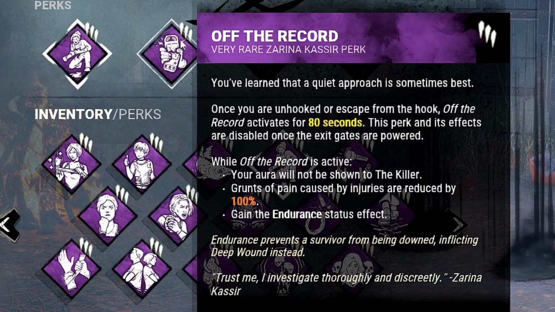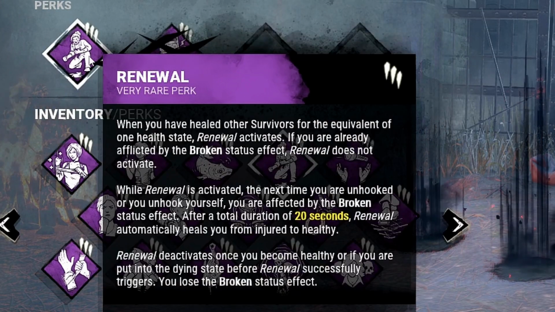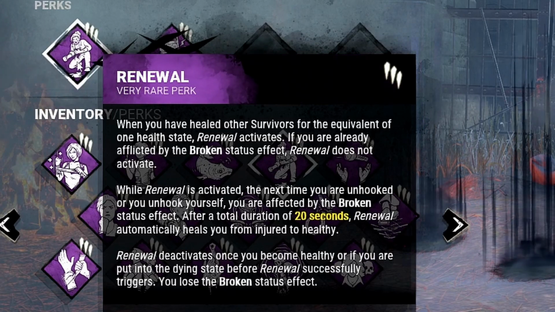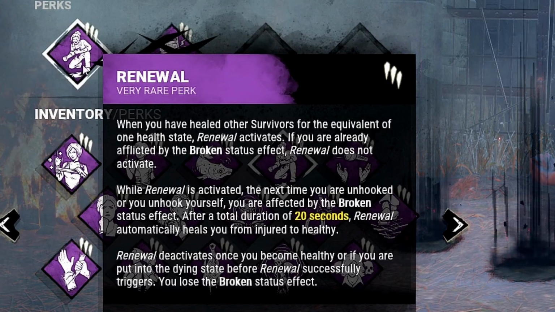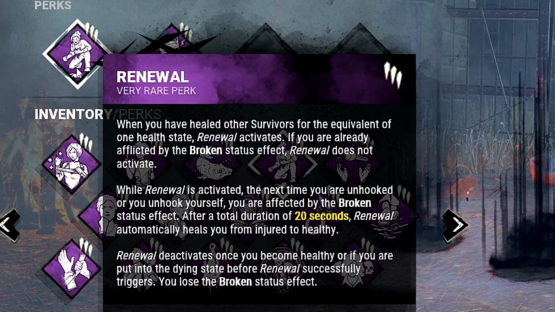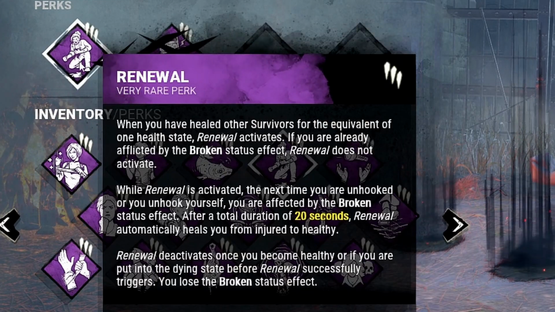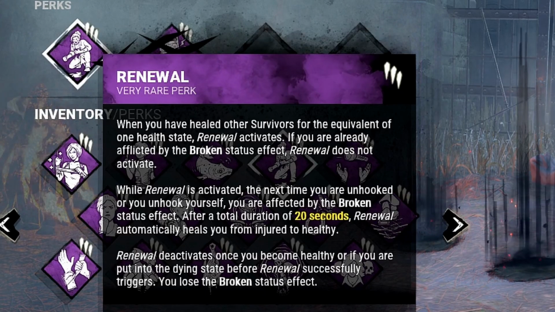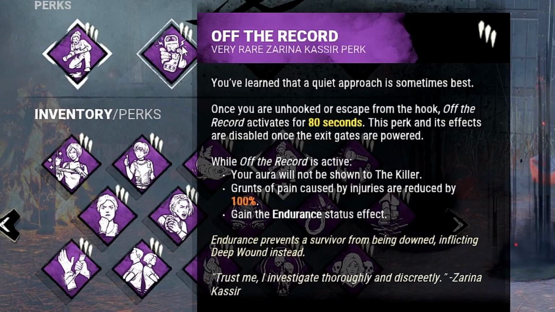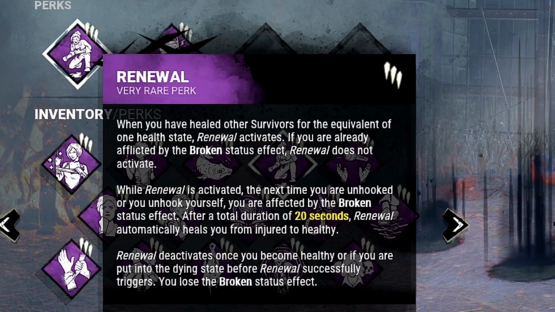Also, let's say the worst case scenario happens. Let's say you get unhooked. Remember, you have built-in Borrowed Time for 10 seconds. Let's say you get chased immediately off the hook. You make it to like 15 seconds. Your Renewal hasn't actually activated yet. And then you take a hit. So then you go into the deep wound status effect because you take your Renewal hit. So that would come out of your Off the Record hit. So your Off the Record gets used up. Renewal hasn't gotten used yet.